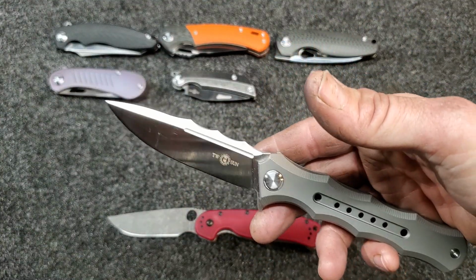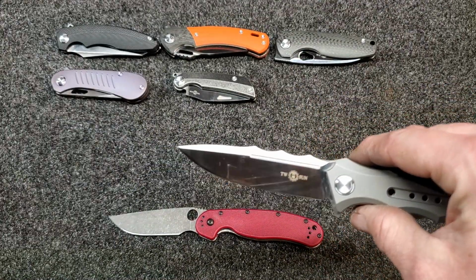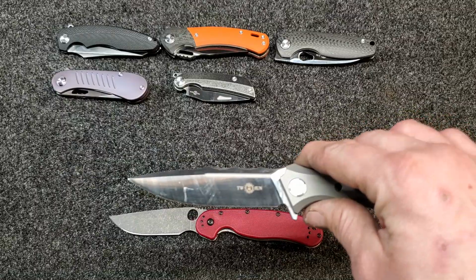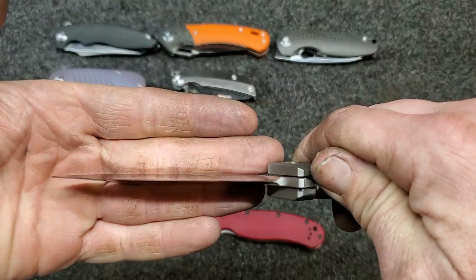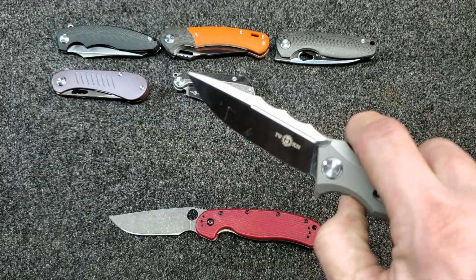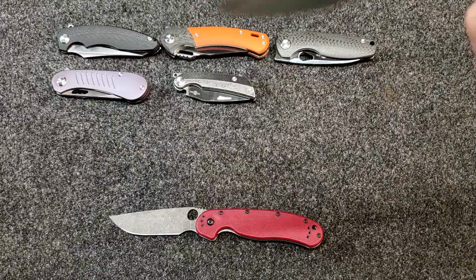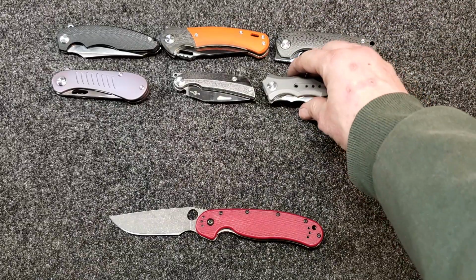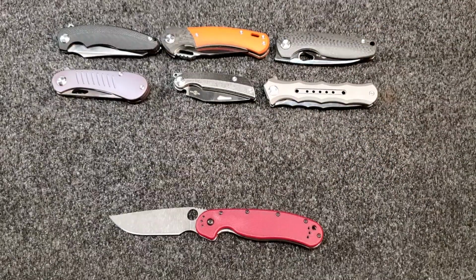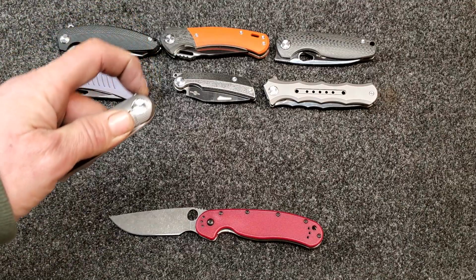But this one is 4.5 ounces. The blade length is 3 3/4. Handle is 4 7/8. Overall is 8 5/8. And it measured 14 to 17 thousandths behind the edge. Just an awesome knife. For its size, it don't weigh much, especially being a full titanium build. Just an excellent knife. Next up is the TS 169.